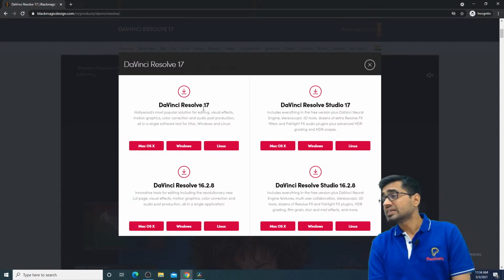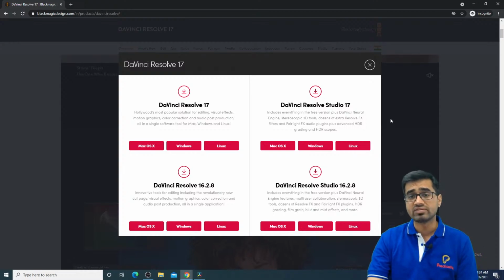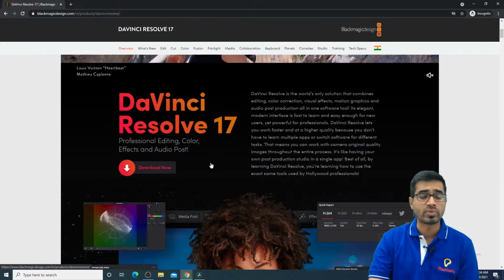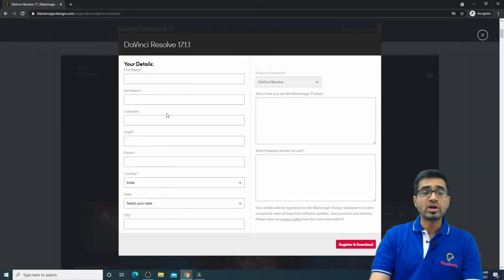So it is asking you license key, Ajitesh. The only reason is because you have used this DaVinci Resolve Studio, which is not the correct one. You are not able to download DaVinci because you are not filling the form correctly. So when you click on Windows, you have to fill the details here. Remember to fill it in properly.